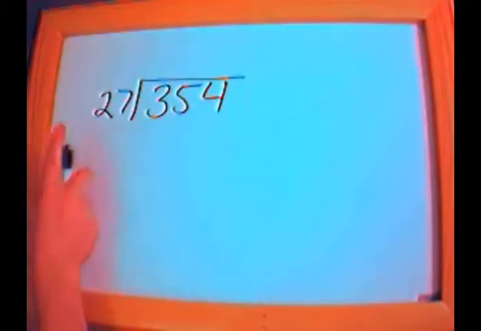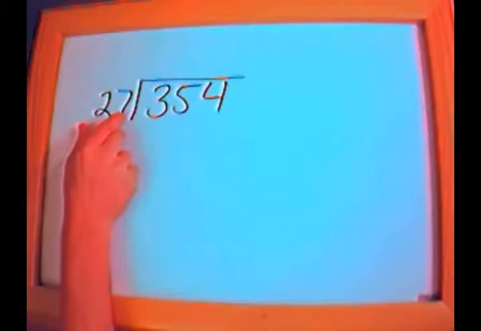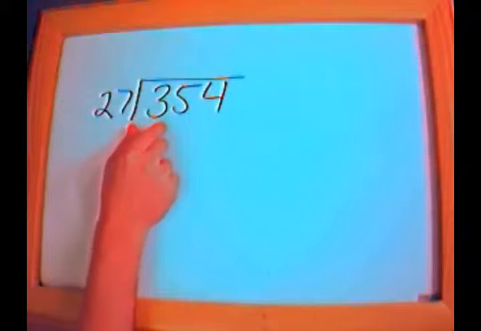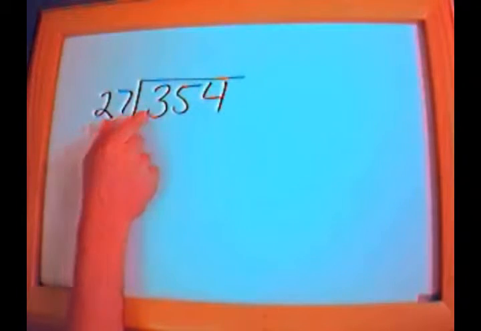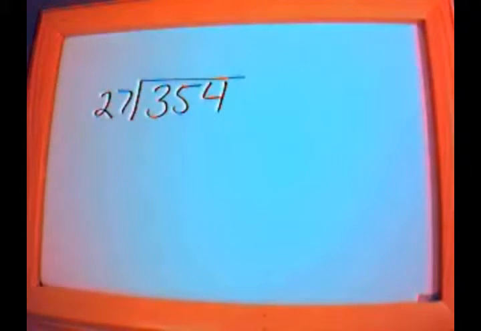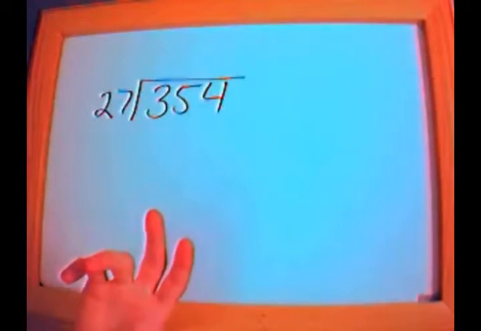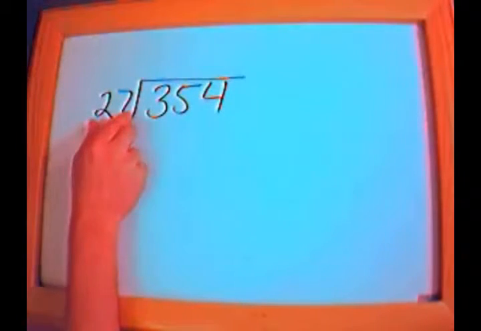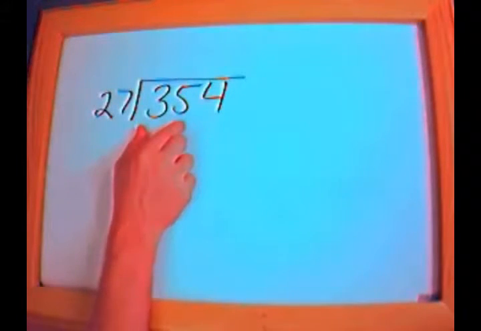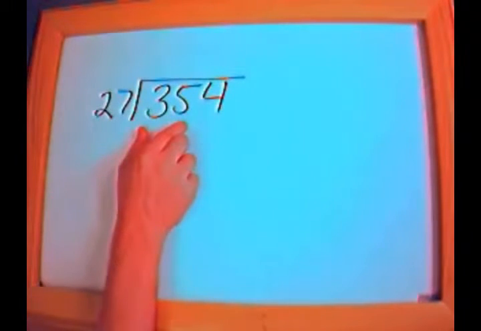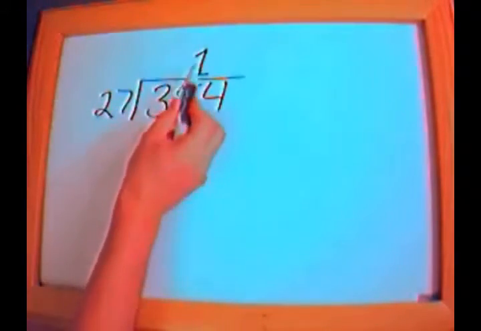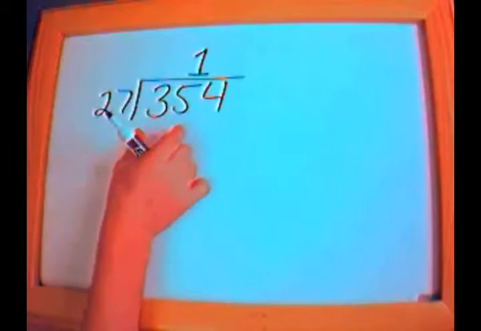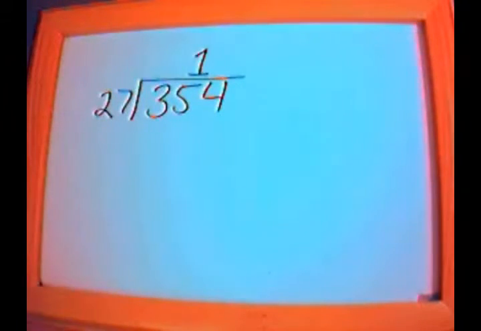From basic math, operationally, what you do is you see how many times 27 can fit into 3. The answer is 0, so forget about that. Then you move on to the next digit. How many times can 27 fit into 35? By that I mean a whole number of times. Obviously 27 times 1 is 27, so it'll fit one time into 35. It won't fit 2 times because that's going to be 50 something. So we put a 1 over the 5 to signify that this 27 goes into this 35 one whole time.